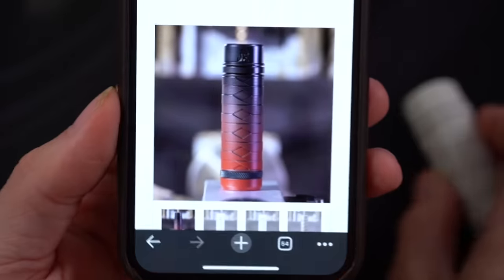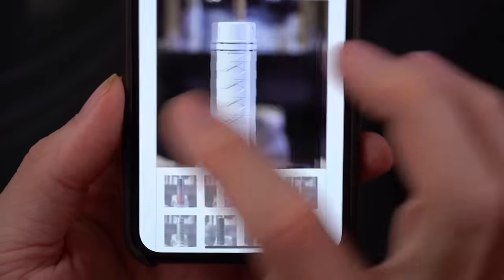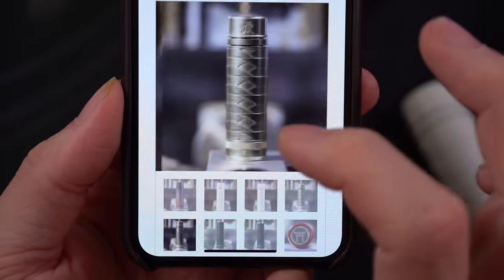It doesn't just come in white. Looking over at their website, you have this cool gradient looking one. There's a white one, full solid brass, full solid black, and they do have a few different designs of mech mods. This is the katana design, but they also have the Predator design, the Bushido design, the Basilisk — which I think looks super dope — the Cryptech design, the Infinity Mordor which just looks menacing, and a twisty design as well. And free shipping worldwide.